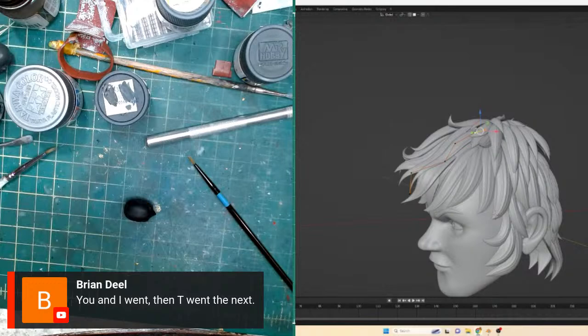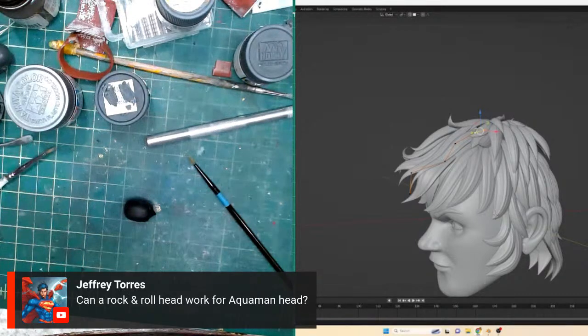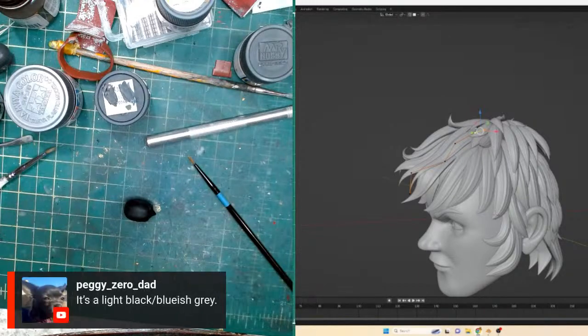You and I went there, Nick went next. Yep, all three of us went that last time. That was a good trip. The first time we went, well, both of them were good. The second time we got the Meat Sort of Slaughter and you signed your SDCC exclusive Tailslaughter figure that was in the Jajo Slaughter color scheme. And the Rock and Roll head worked for Aquaman head. I can see that. Short haired Aquaman with a beard. Yeah. Might be a little small on the body. Does Rock and Roll have a beard? Yeah. Oh, I'm getting him confused with Bazooka. Bazooka just has a mustache. Okay.